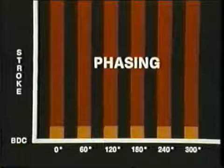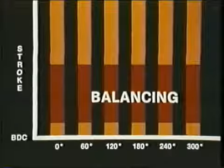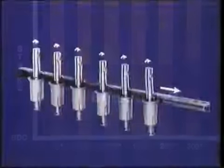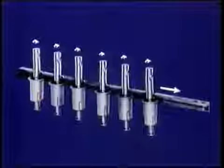In contrast to port closure, port opening is adjusted by rotating the barrel port to adjust the metering. Rotating this way delays port opening. You have completed balancing when you have rotated each barrel to port open with equal deliveries within specs. When the rack travel causes the plungers to turn in the adjusted barrels, you know what will happen.